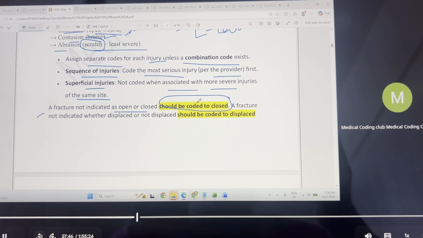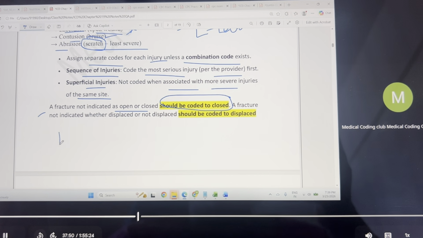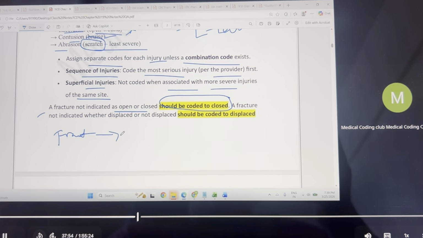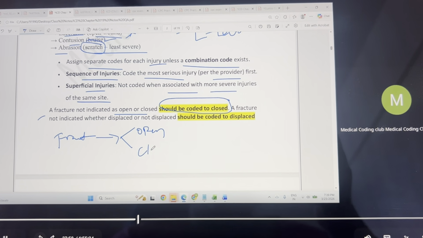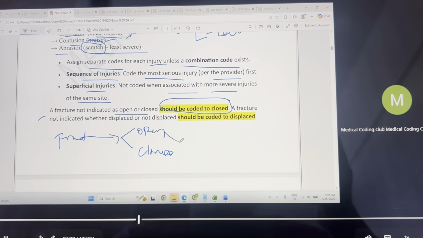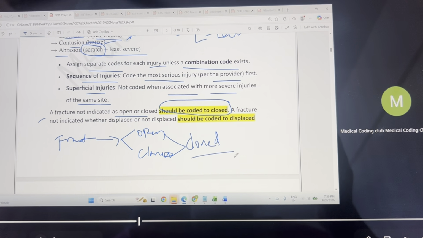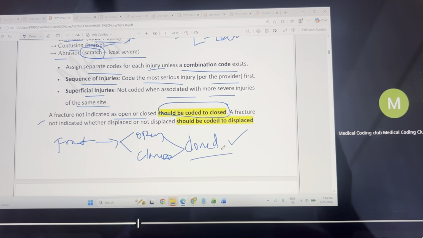Okay, closed fracture will be coded as default when a fracture is there in the patient, but the provider did not mention whether it is an open fracture or closed fracture. Okay, then by default take it as closed fracture. Okay, this is one guideline.